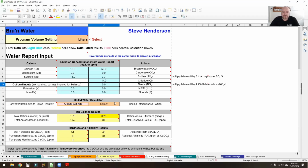So lots of people like to use chalk, chalk being calcium carbonate. And carbonates don't dissolve in things less than a pH of 8.3. What's your mash pH? It's in the fives. 5.4, 5.3. So what's the point of putting something into your mash that doesn't dissolve? So it's a buffer, right? It prevents pH change, but it doesn't raise pH. So that's an interesting tidbit for you.